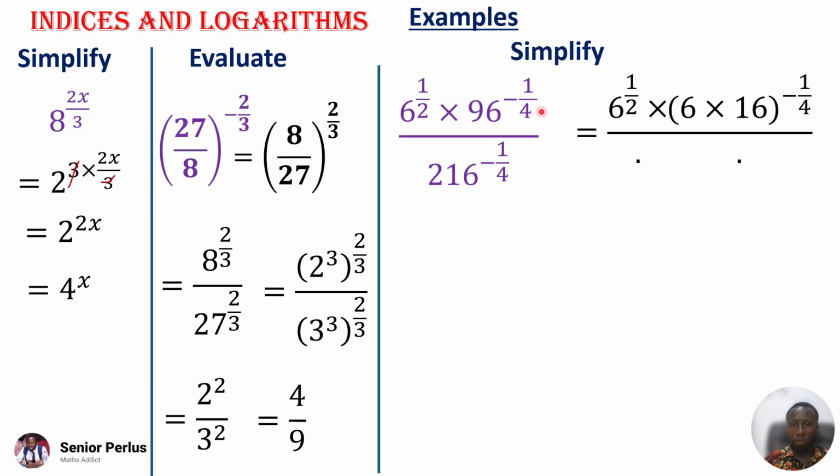So let's break it down. Good. If you break it down, we have this. Then 216. So 216 to the power 1 over 4. So let's take the 4th root of 216. Okay, that one will give us a decimal. But we have 6 here, 6 here. So 6 to the power 4 gives us this.